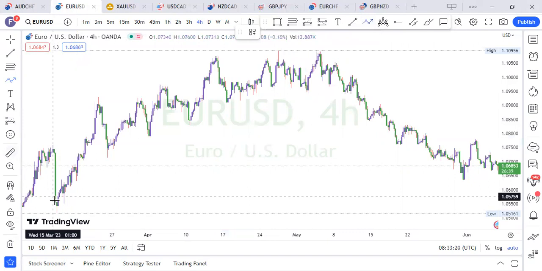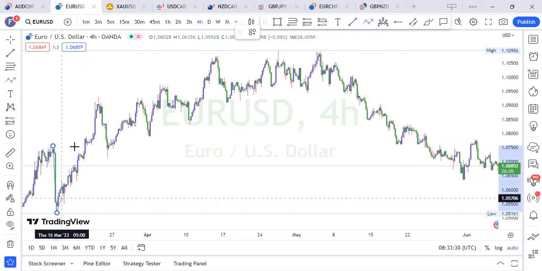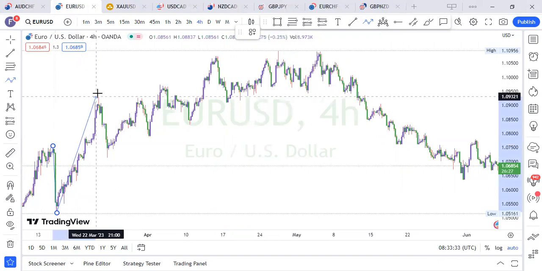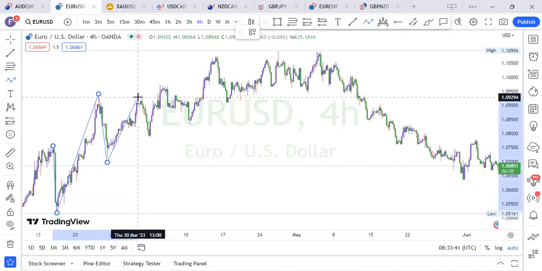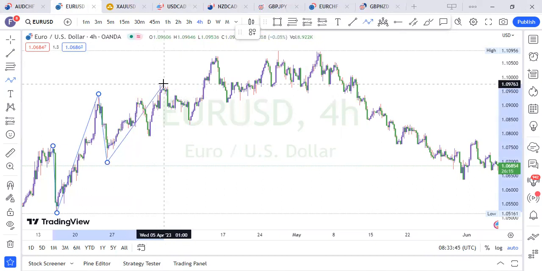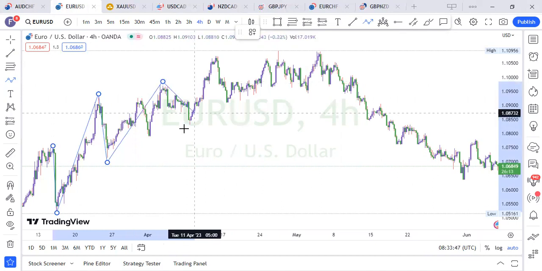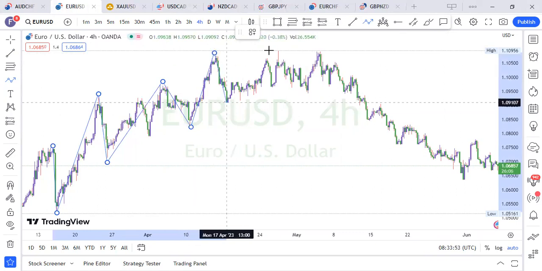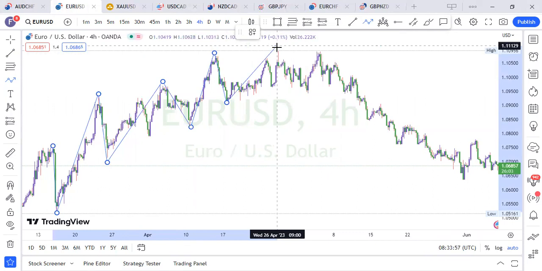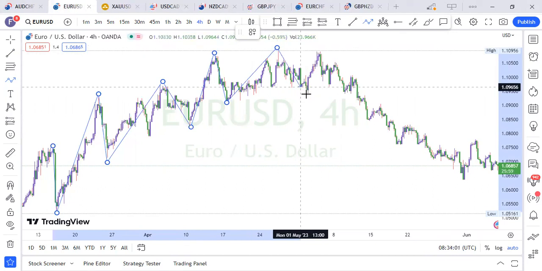Okay, now we have this level as our highest point in this price range, understand? So we can now call here our high, here becomes our low. And then which guy is now our higher high? This guy becomes our higher high, higher low. This guy didn't take out this high, so we will not call here higher high. This guy took out that high, so here becomes our higher high. Here becomes our new higher low. Higher high, higher low, higher high. Now, this is our new higher high.